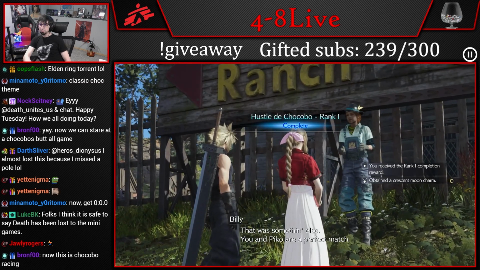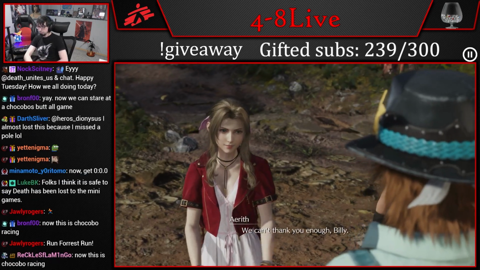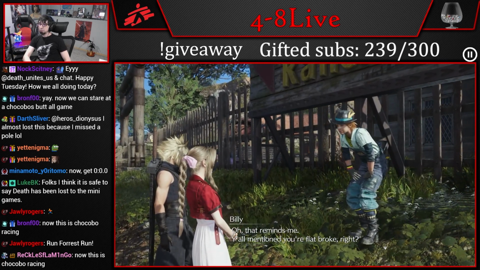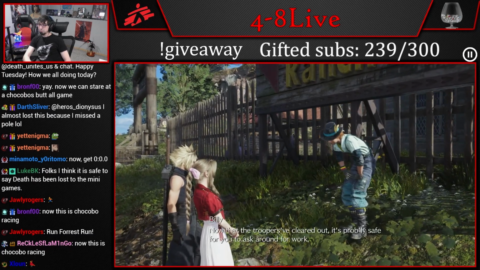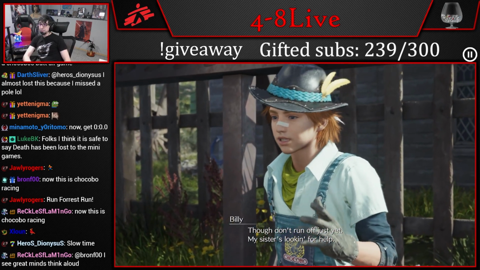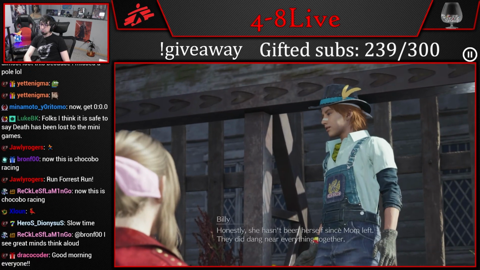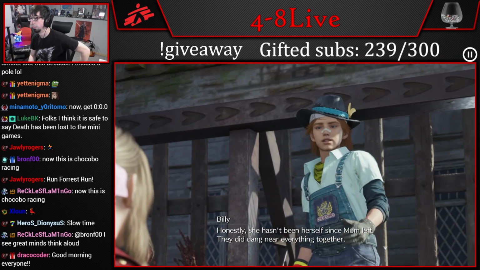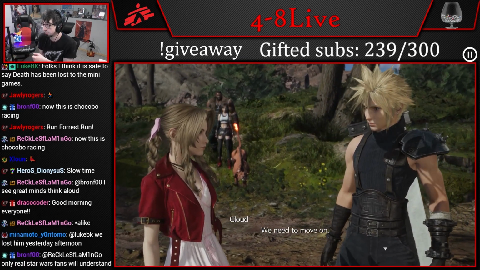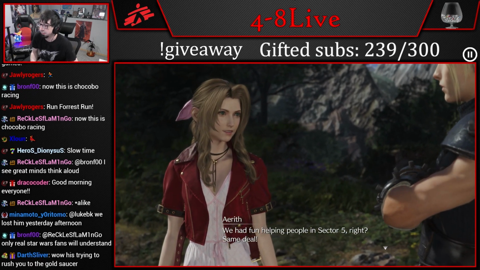That was something else. You and Pico are a perfect match. Might even have what it takes to win a race or two at the Gold Saucer. We can't thank you enough, Billy. Oh, that reminds me. Y'all mentioned you're flat broke, right? Then you might want to swing by Calm again. Now that the troopers have cleared out, it's probably safe for you to ask around for work. Oh, we can go back to Calm. Though don't run off just yet. My sister's looking for help. Not sure what the trouble is. Didn't want to confide in me for whatever reason. Honestly, she hasn't been herself since Mom left. They did dang near everything together. You want to lend Chloe a hand? We need to move on. True, but moving on costs money. We had fun helping people in Sector 5, right? Same deal.